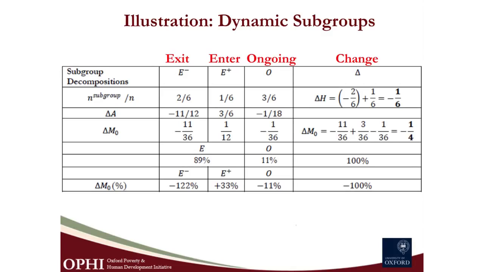Now, why is this important for policy? So a moment to wake up and think about policy. Let's say that you are taking the people who are barely poor, as a policymaker, and lifting them out of poverty. But there's a group of people who are staying poor or getting poorer, the ongoing poor. This kind of study would show that visibly.